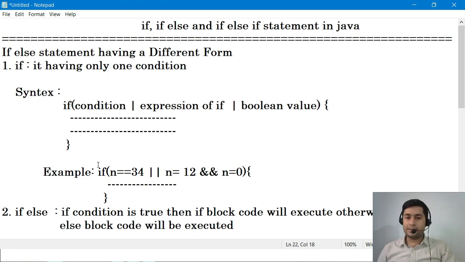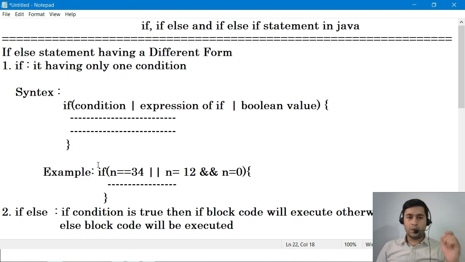That time you can get confused and can't give the proper output of a particular code, so you may face an issue and be unable to give the proper answer to those objective questions. So for that I'm going to cover this if-else statement, which is very important for you.